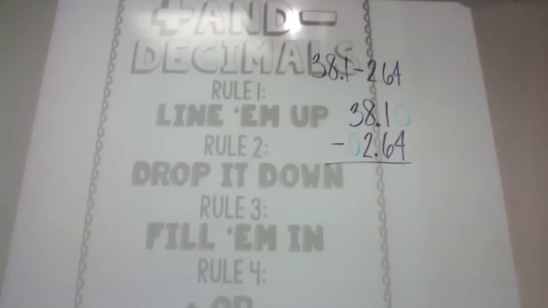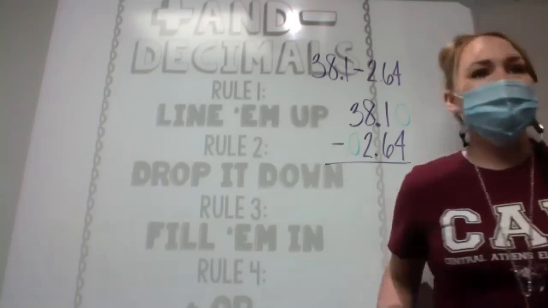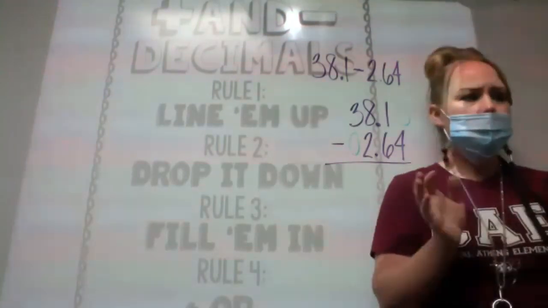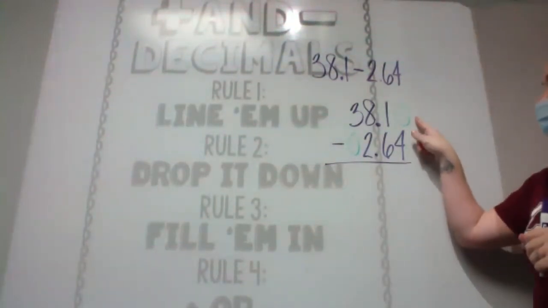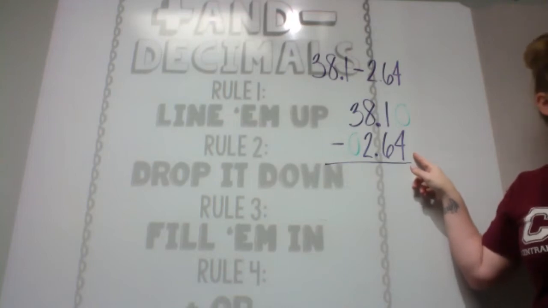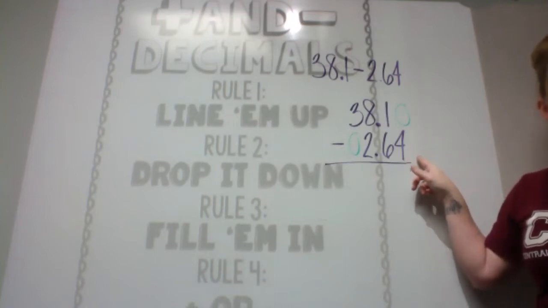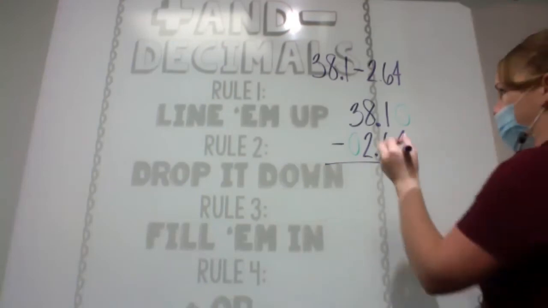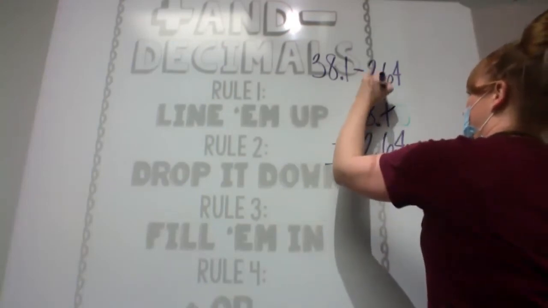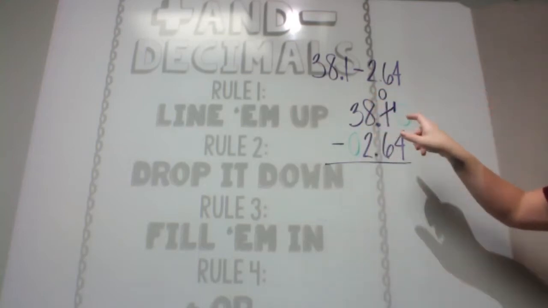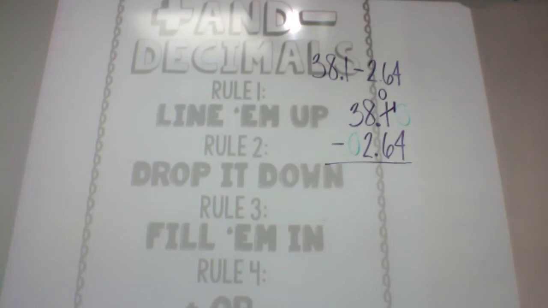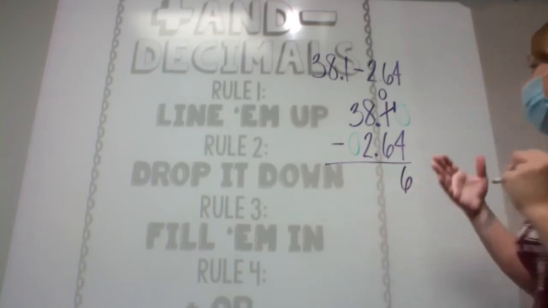All right, y'all. Look, we're going to look at subtracting real quick. I'm seeing several people that are still confused about borrowing. If I have a 0 here, I can't do 0 minus 4 because 0 is smaller than 4, right? So I have to go over here and borrow. So this 1 turns to a 0. And now I put a little 1 in front of here. So now I have 10. Okay? Now I can subtract that. 10 minus 4 is what? 6.